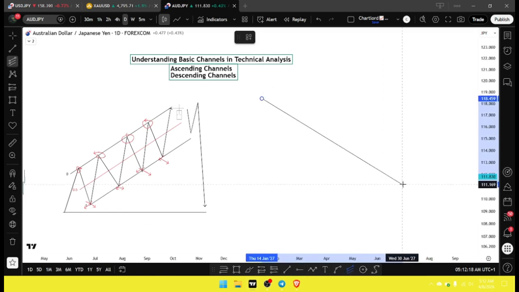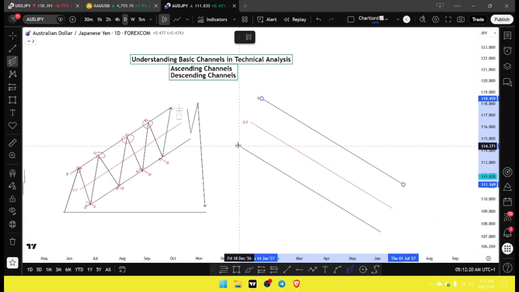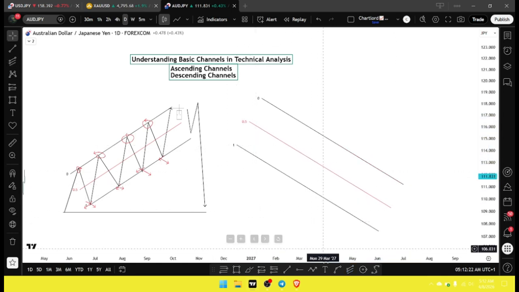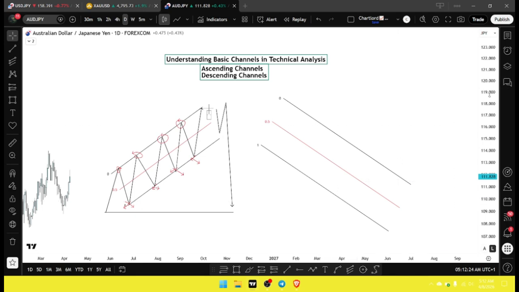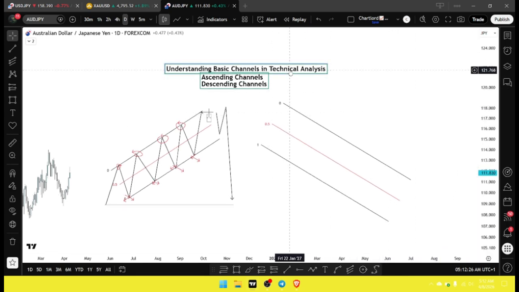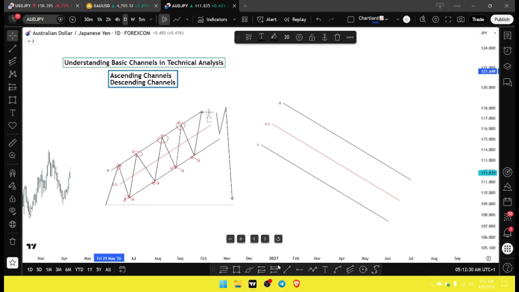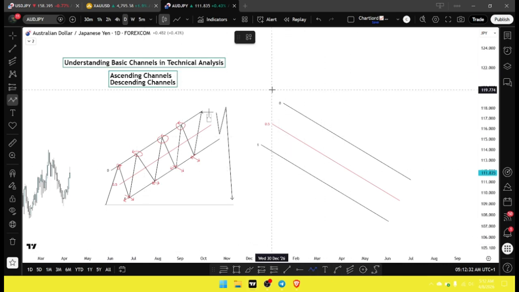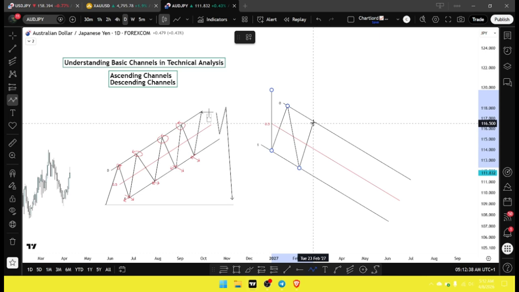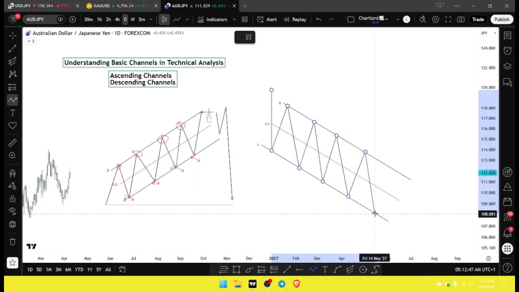show you reversals to the upside. So usually, price will start forming or coming from a solid downtrend. Price will start coming from a bearish market, forming lower highs and lower lows like this.